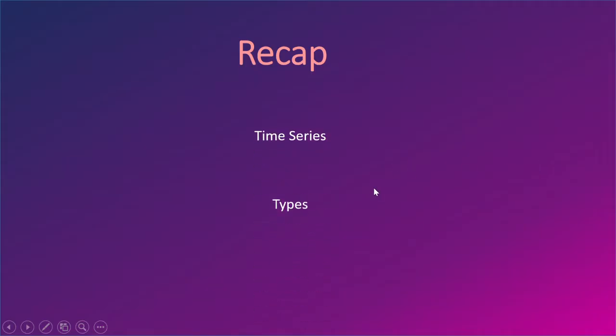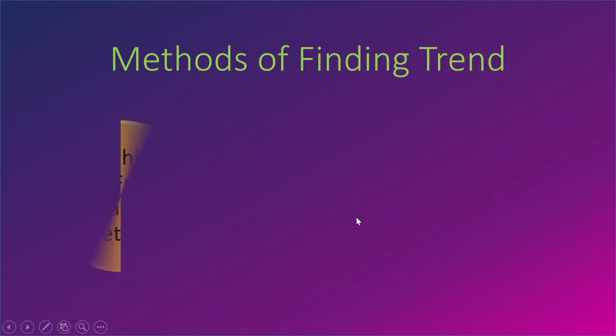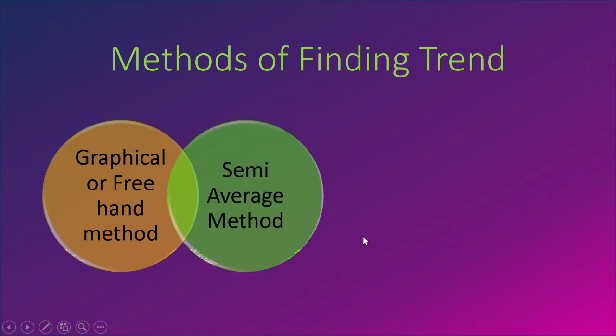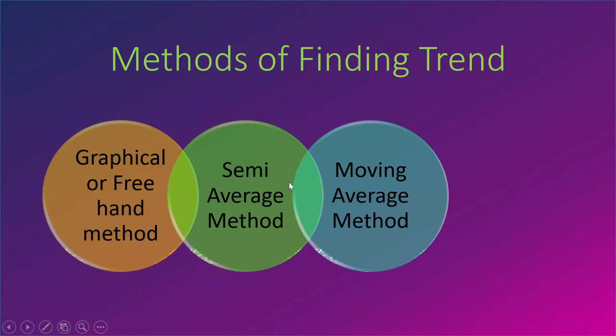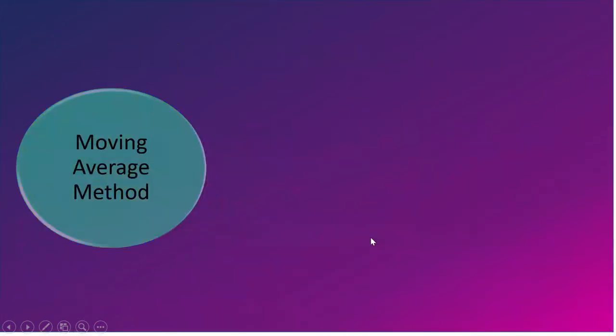I hope you remember our previous classes wherein we covered time series analysis. We have learned the types, we have learned the methods, and we have started with odd numbers moving average. In today's class, we are going to learn even numbers moving average. So here we have completed graphical or freehand methods, semi-average method, and we are doing the problems under moving average method. So let me take you to even numbers moving averages.